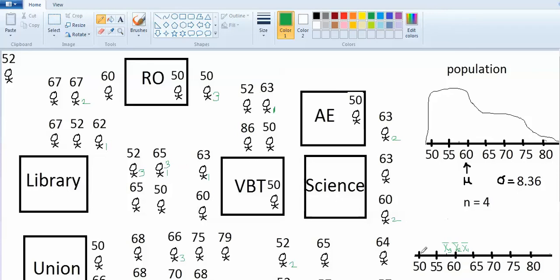Once you've finished all of that, and you have your 15 x bars above the number line, draw a curve around those 15 x bars. And draw a curve not outlining just those 15 x bars, but outlining the shape that you would have if you had actually calculated the means of all possible samples of 4 people. If you had created the complete sampling distribution for the sample size of 4.